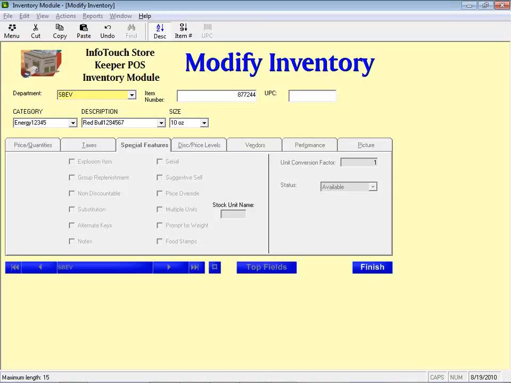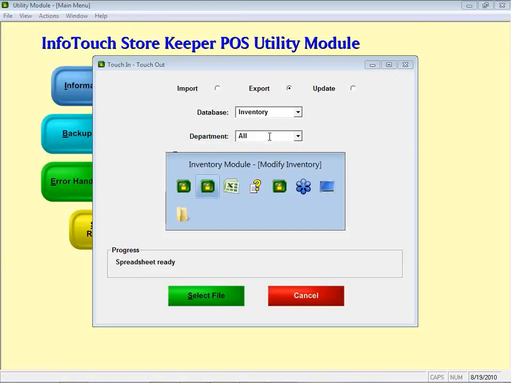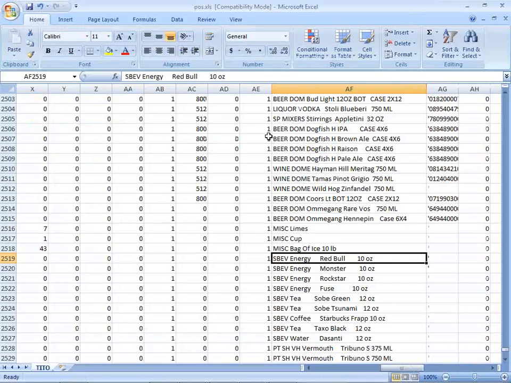Those characters, if you use a single description field, which is to say when you are exporting or importing inventory or using the department of all, those fields must be lined up exactly correctly, or else we will not import the item. So we need to locate each of those indices, each of the pieces of the description, in the right spot in the inventory record. That's what is the key to allowing us to ring it up by description or letting you run reports, for example, on a from-to size of drink.